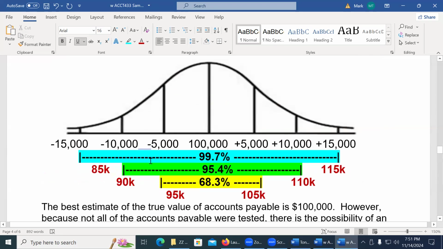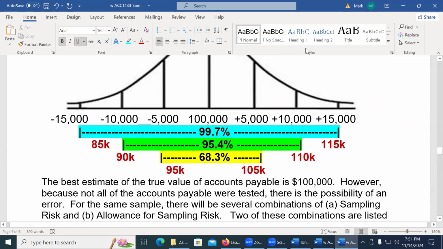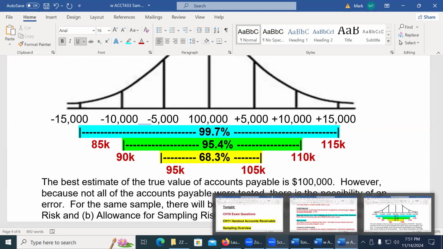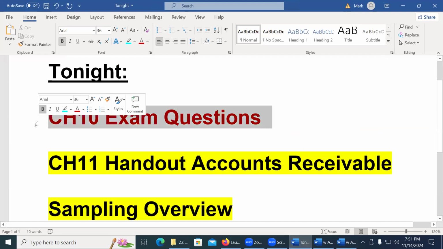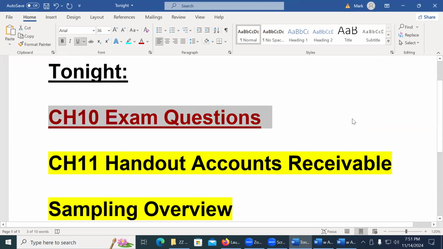So I'm going to stop right here, and I just want to ask: is there any questions on the exam itself? On the chapter 10 exam? Where am I at? Is there any questions on the chapter 10 exam? It's due, I think, Friday. Yeah. I think some people have turned it in already.